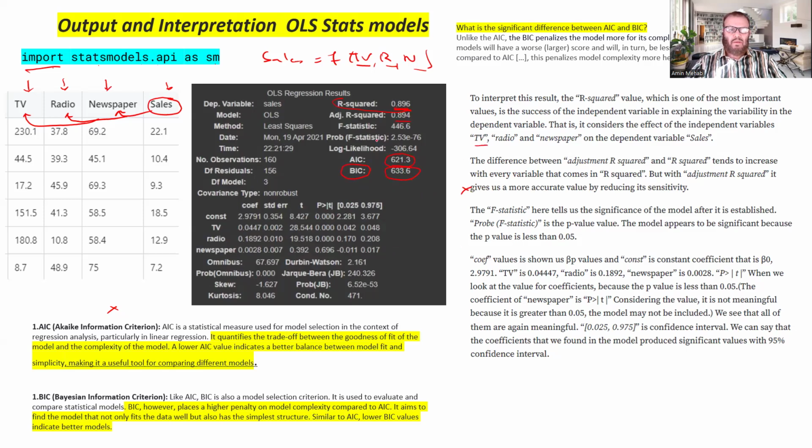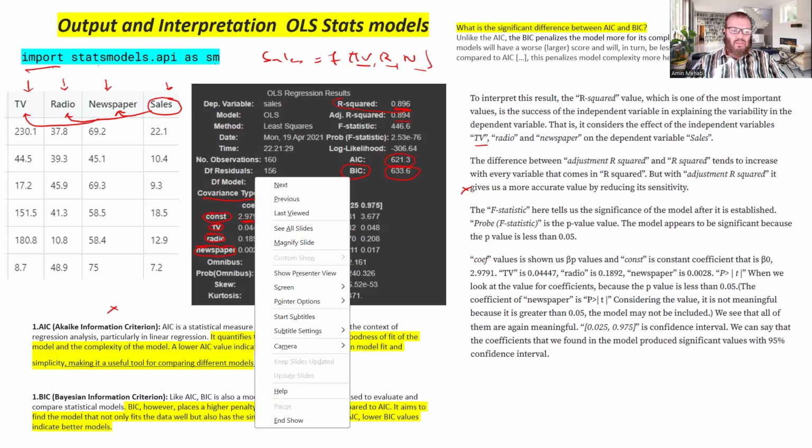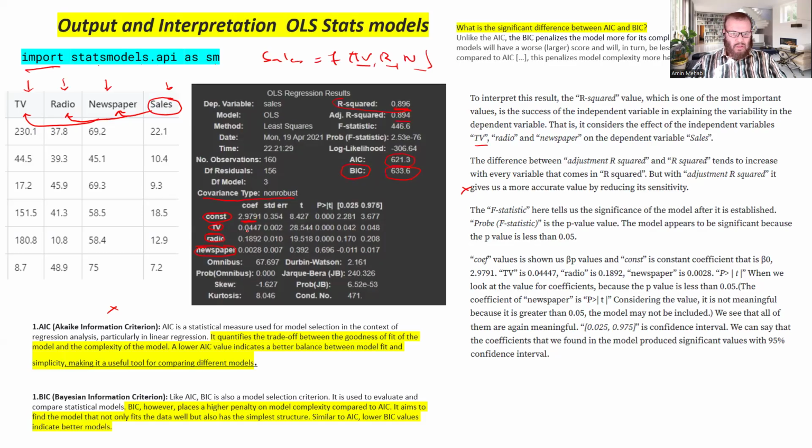It's an example with TV. And here are the results. You have the radio, the TV, the newspaper, and the constant. The constant here, 2.79, is the intercept. 0.04 is the coefficient for TV. 0.18 is the coefficient for the radio. And for the newspaper, 0.0028. Based on these three, you can see the radio has a stronger coefficient when it comes to the sales, because this one is the highest. That's what it is.